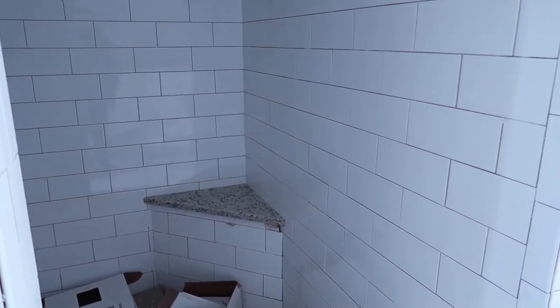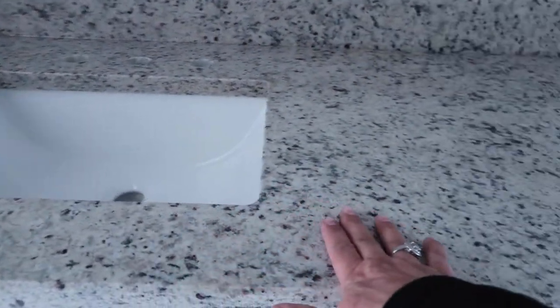It looks so good and of course my barn door — everything is looking great! I do see a couple nicks and things, looks like you kind of nicked that, but that's okay because we haven't done the final walkthrough. There are still other contractors coming through — the plumber has to come in, electrical has to come in. So we don't need to be too nitpicky about the dings and nicks we see now, but of course when we do our walkthrough we will. Yeah, it's looking great — pretty excited!